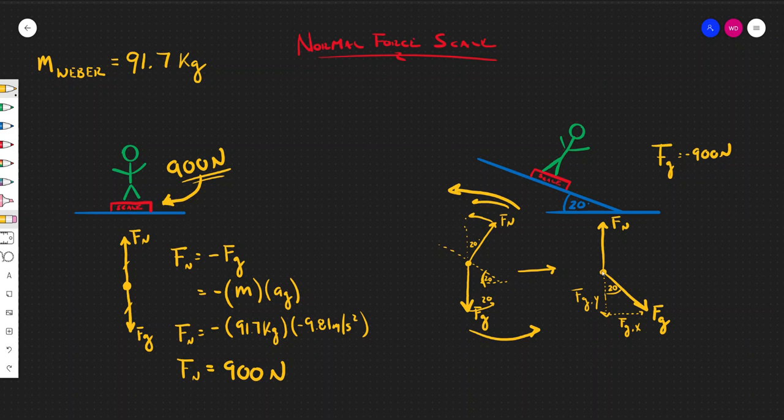And if I look at all the forces on this object, I am on the scale, I'm not moving up and down, and we're assuming I'm not sliding up or down this ramp, which means the vertical forces have to be equal but opposite. So what we can say is the normal force is equal to the opposite of the force of gravity, but not all of the force of gravity, only its y component. If I can figure out the force of gravity's y component, I can take the opposite of it, and that would be the normal force. So this is just going to be trigonometry.